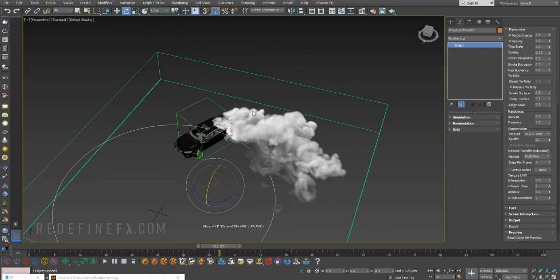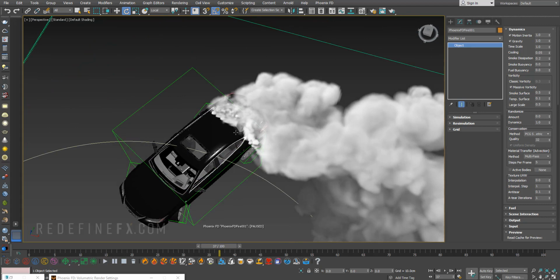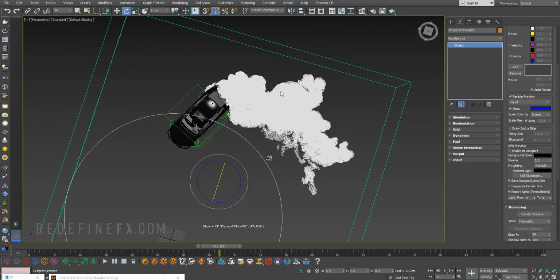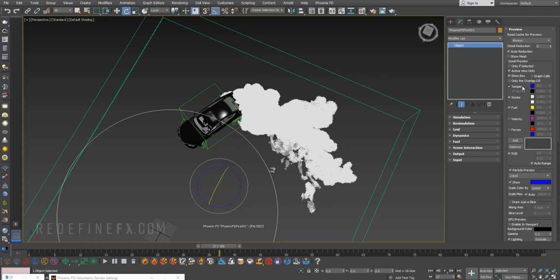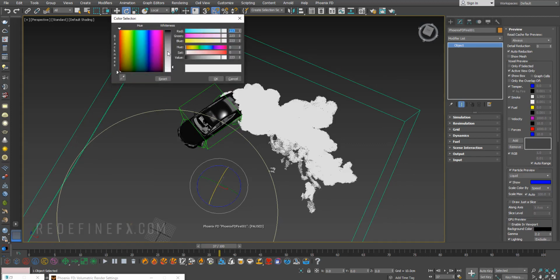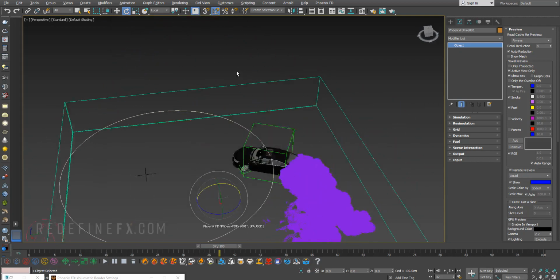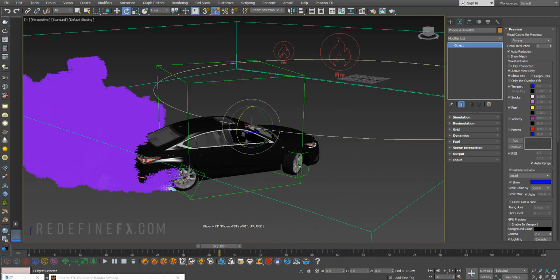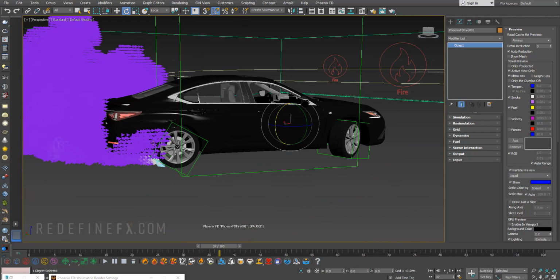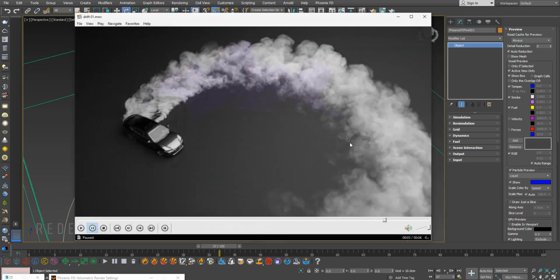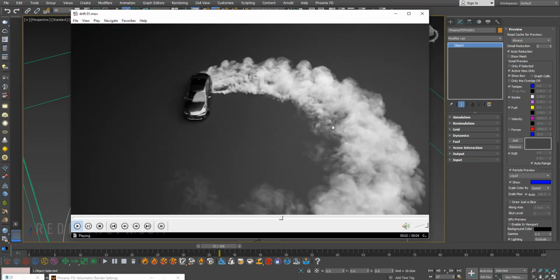Now, as you guys know, GPU preview ignores geometry, so it kind of looks weird because you can see through the car. So you can go under the Phoenix preview and disable the GPU preview and just look at the smoke particles, basically. So you can play with the smoke color here. You know, by default, it's like gray, but you can make it white so you can see it better. You can even give it a color just so that it really stands out. And then you can really sort of see what you're getting much better. So we're getting some action around the wheel, and then we're getting this nice thick smoke trail, which is basically what I had here as well.